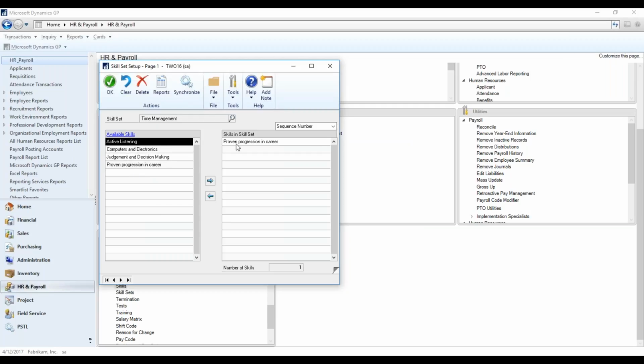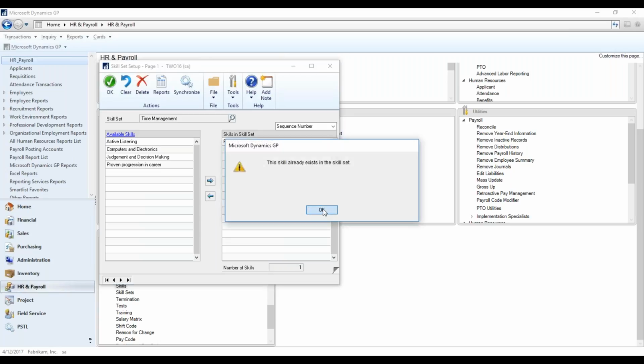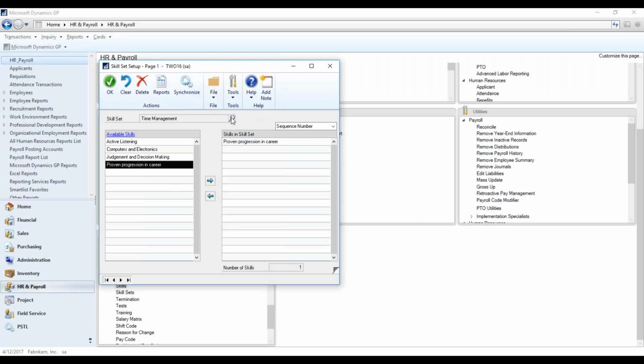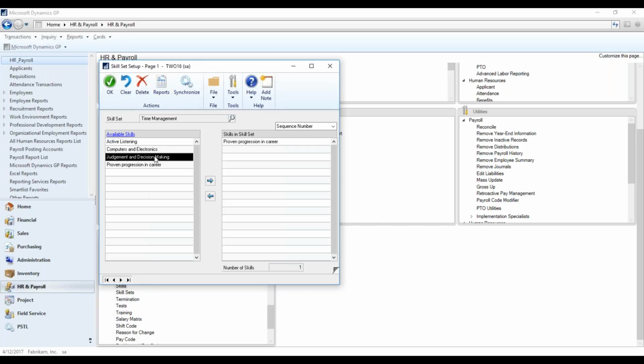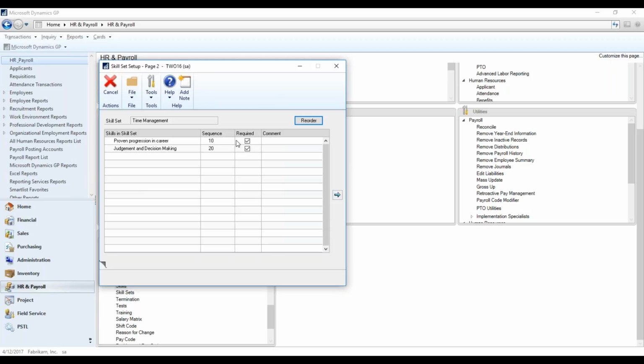And then in here, you can add these skills in a skill set, and I just went ahead and added that. You can move these over. You can see the skill sets that we added already. And these are all set up too. Again, you've got your little notch here for your next page if you'd like to use it. And this is a sequence. You can move these around too, same with the reorder.